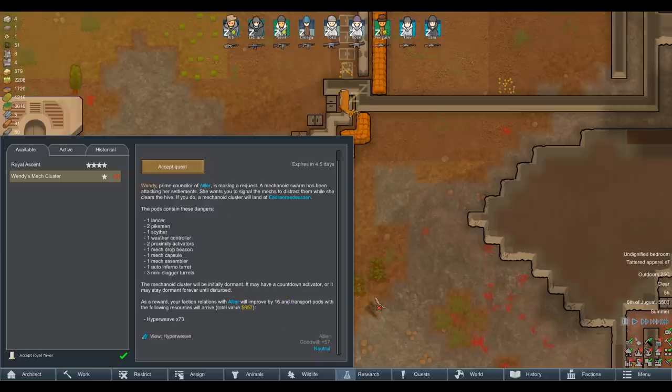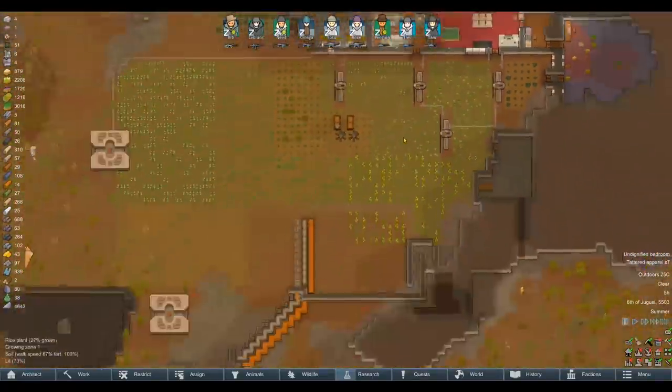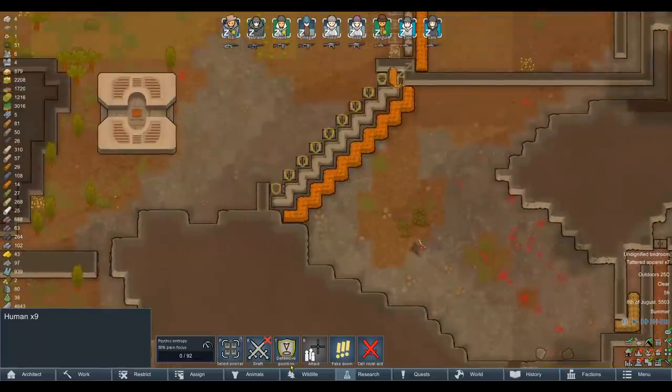No royal favor, because of course it is just the prime councillor of a nearby settlement. But honestly, this is fantastic. Bear in mind all the resources we get out of this as well. Now, that gives us plenty of time to churn out some more shells, churn out some more resources. Oh, another thing. Check it out.